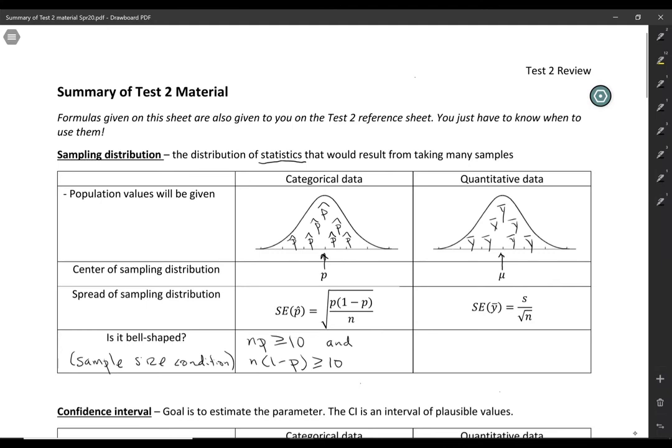And there's actually 2 different ways to meet these. One is just that your sample size is at least 30. So if your sample size is nice and large, your sampling distribution will be bell-shaped and you don't have to worry about it. But if you have a small sample size, the other way that you can meet it is to see if your data are nearly normal. So you would have to make a graph and make sure that it looks pretty unimodal and symmetrical.